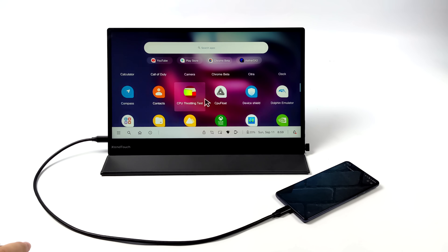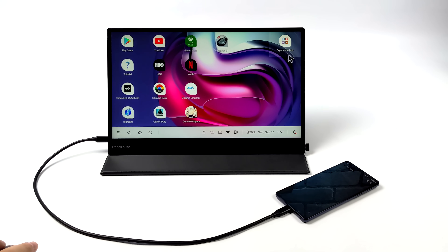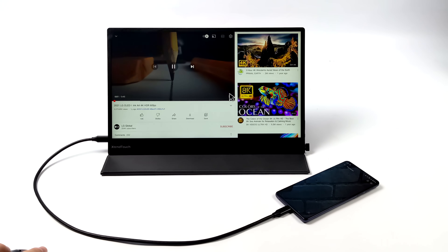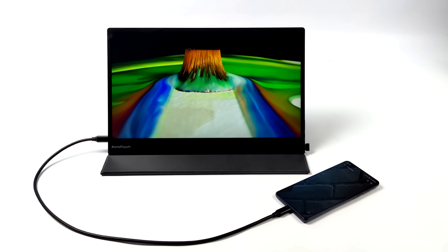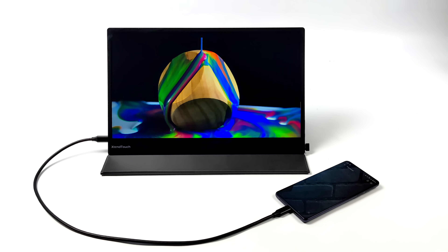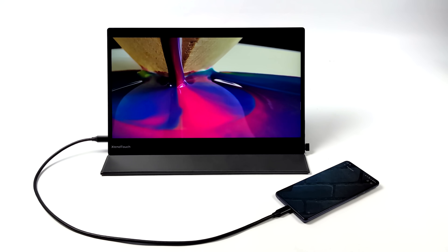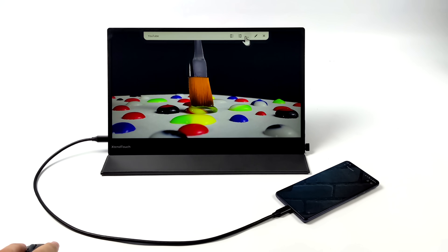I've got it scaled up so we can see it better. I'm still using that mouse connected over OTG, but touch also works — just navigate right into YouTube and scale it up. The speakers on the monitor actually sound really good: stereo at 2 watts, 8 ohms. On V2 they had four speakers, but this actually sounds better — those were four 1-watt speakers; here we've got two 2-watt speakers which get a bit louder.